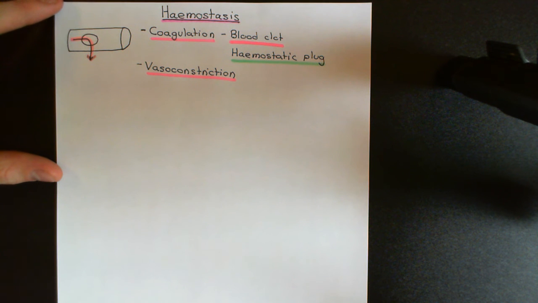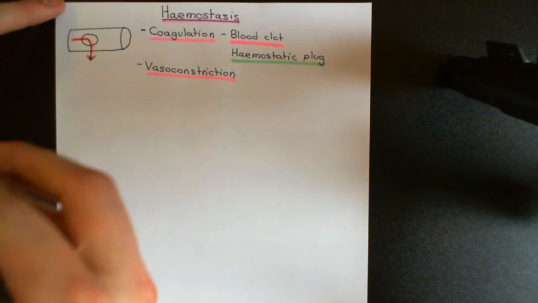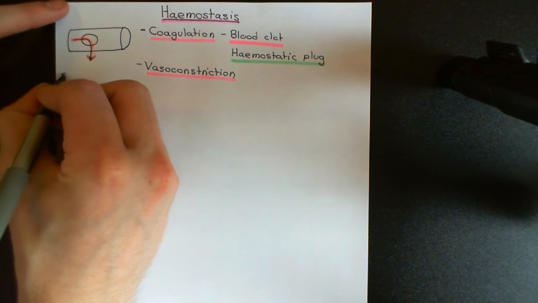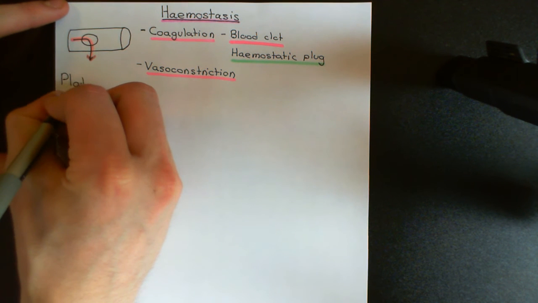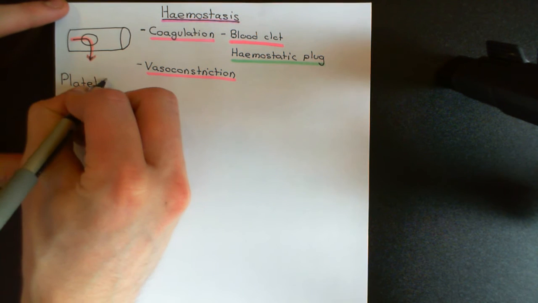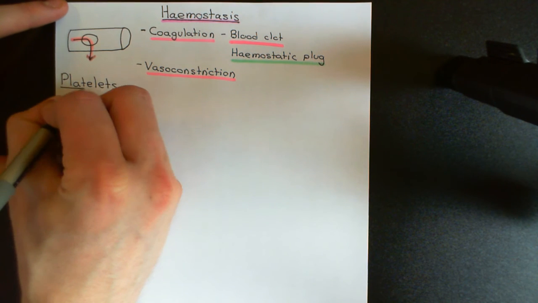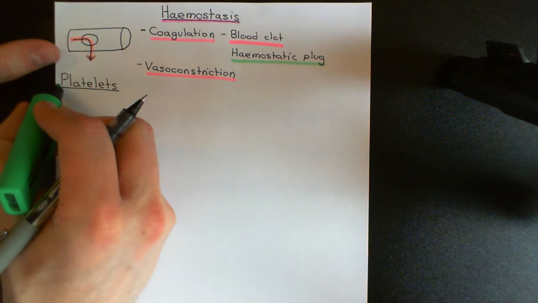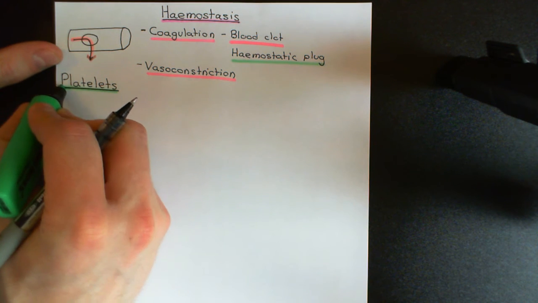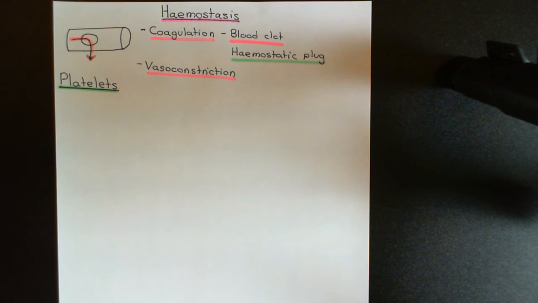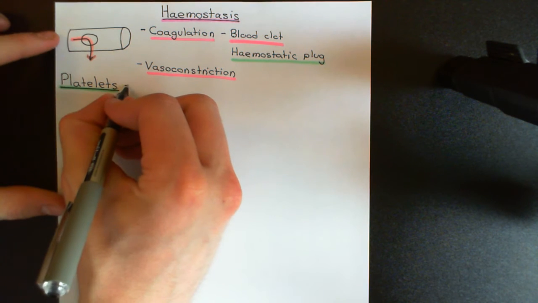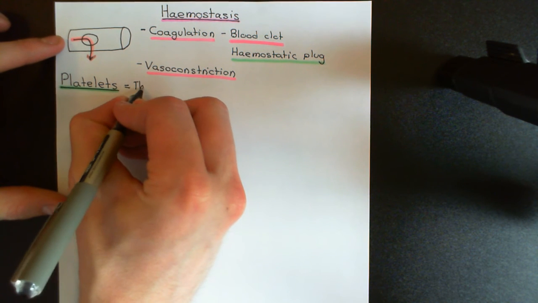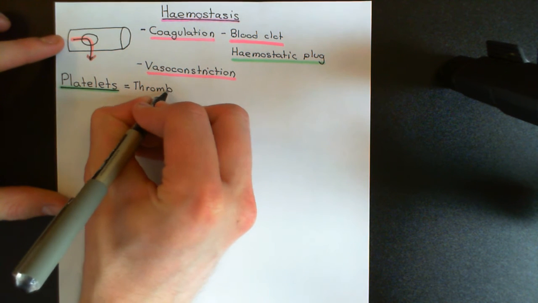Okay, so beginning now with the actual in-depth mechanism, the first thing that I want to begin with is to introduce an absolutely key player in all of this, which are platelets. We're going to spend a little bit of time just introducing platelets because they're absolutely essential in this entire process. Platelets is the most normal name that you'll hear people call these things. However, there is a fancier name. People sometimes will describe them as thrombocytes.